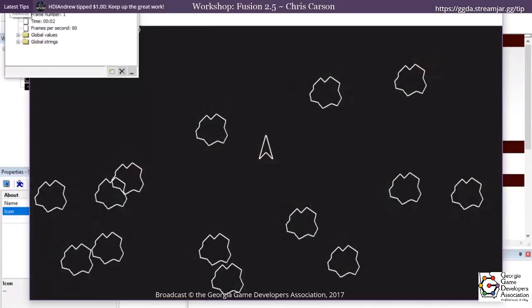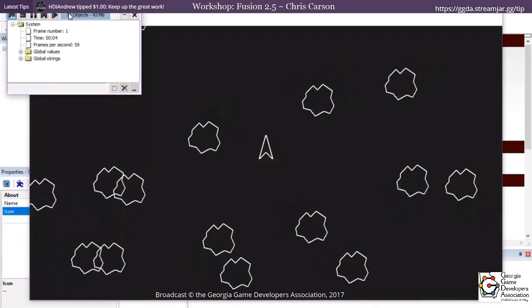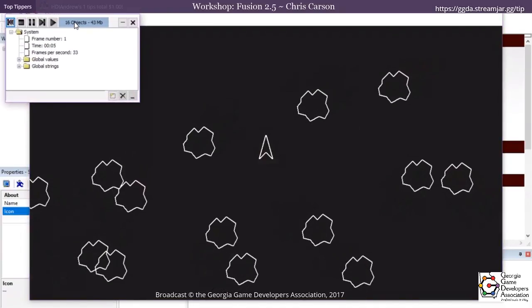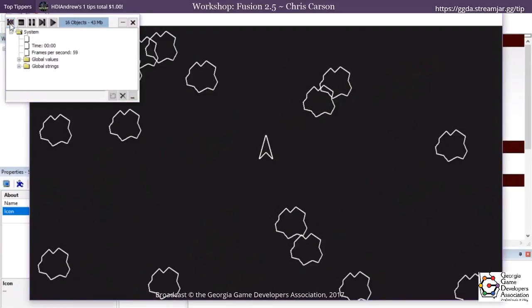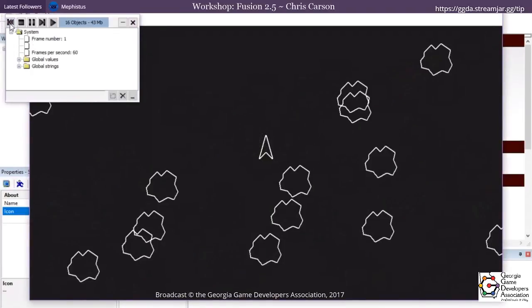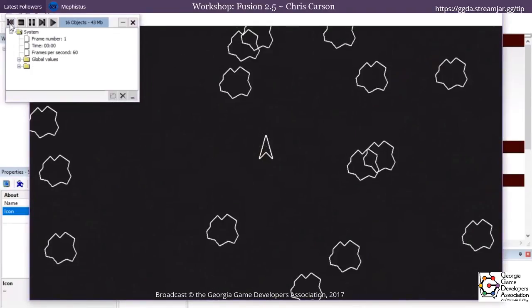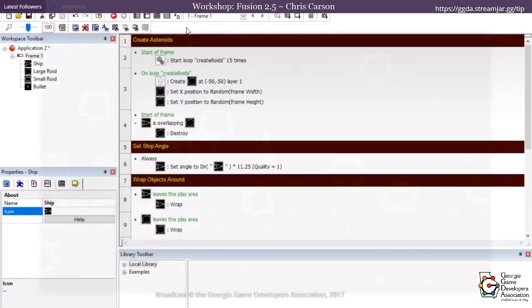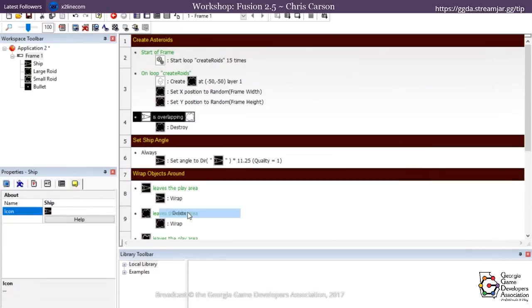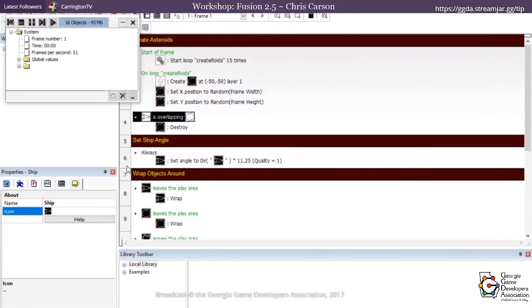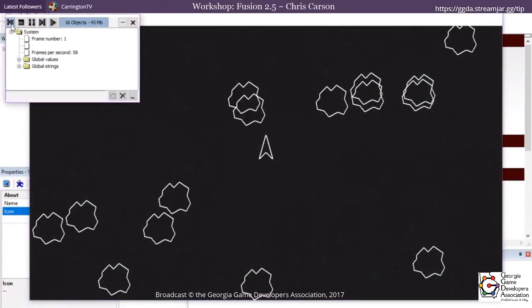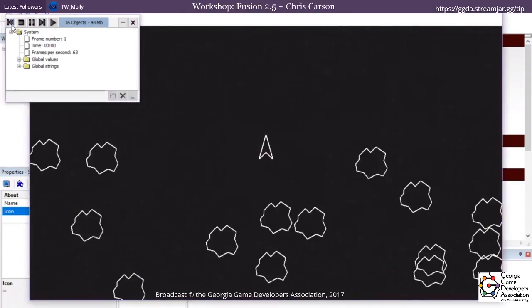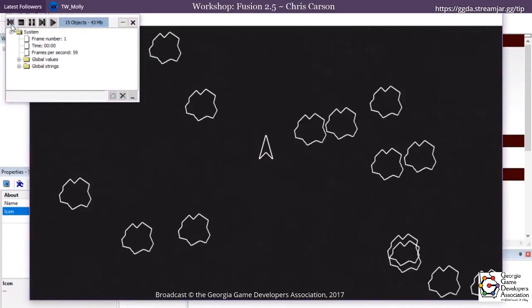We're going to use the debugging tool up here, which is not quite showing up there. I'll drag it down so you guys can see. We have these play buttons. And what we'll do is we'll just run it a couple times and make sure that we have no overlap. And it looks like we do have overlap, so there is an issue. How are we going to fix that? Debug time. So maybe we just say like that. Let's see what happens. That seems to work. The other issue is we have asteroids overlapping each other, don't we?